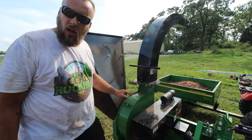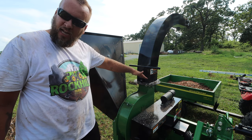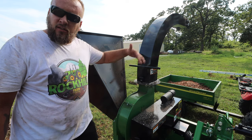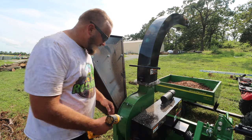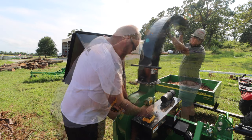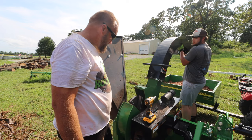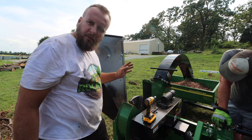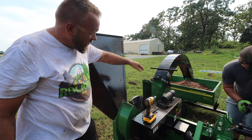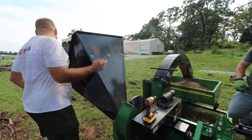As far as this being clogged up, I'm guessing that when it jammed, there was one big chunk that got stuck in here sideways and then just kind of caused a pile up. So we'll pop it open and take a look. Okay, cut it down. So we're gonna have to manually unclog this, but I wanna let the chute all the way down when we do it. So we'll need to move the four-wheeler out of the way.